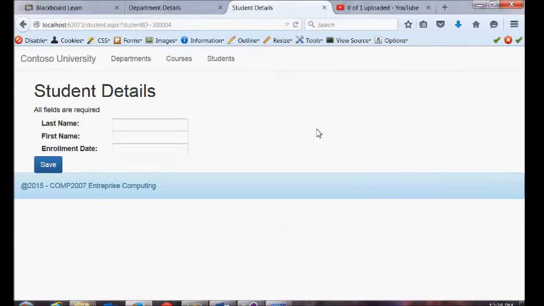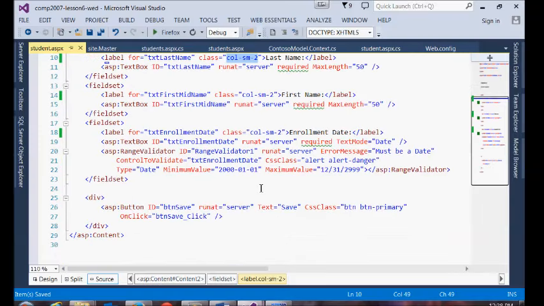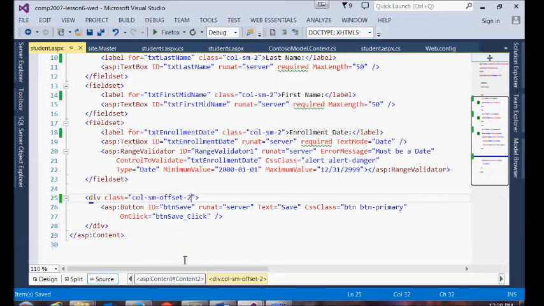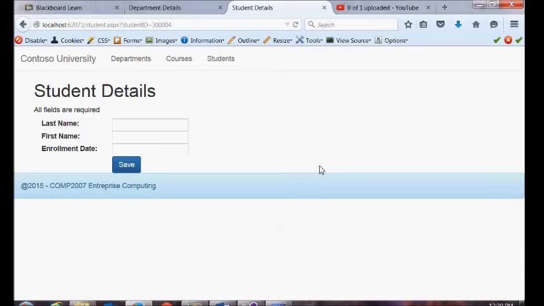That looks better. The other thing I'm going to do is move my save button over here, so I'll use a similar class to offset. I'll put the button inside of a div tag, and I'll apply another Bootstrap class so the button will appear over here instead. Actually, we already have it inside of a div, so I'll give it a class of col-sm. I think if I use offset 2, that should move it over 2 columns, so it'll align with the text boxes. That may not put it exactly where we want. We'll see. I think that should do the trick. Yep. Right on.